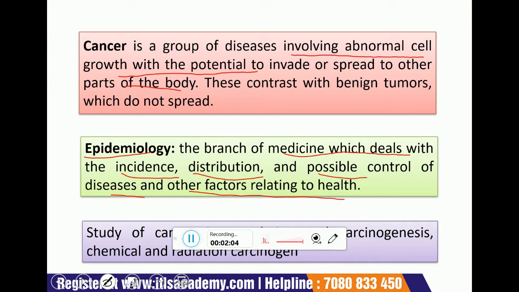Distribution is basically how the disease which is occurring in a particular location is spreading. Either men are getting affected more, or women, or children. What is the age group which is getting more affected? Is there a relation to old age? Is there any relation to the younger generation getting more affected by a particular disease? This comes under distribution. Next is possible control. So what are the other methods which can be employed to control a particular disease from spreading?